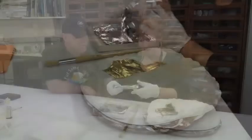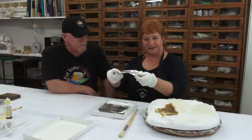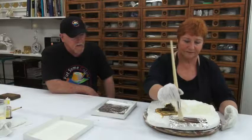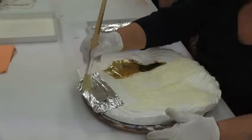So what I do, I actually lay the leaf double. And when I do that, I'll put it right over this area here. I press it on, and then I'll push it in. Look at that. See? Easy. So the double surface on the top helps to get the little bits right that the bottom surface doesn't get.